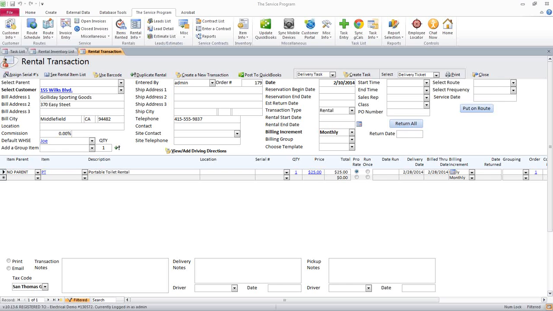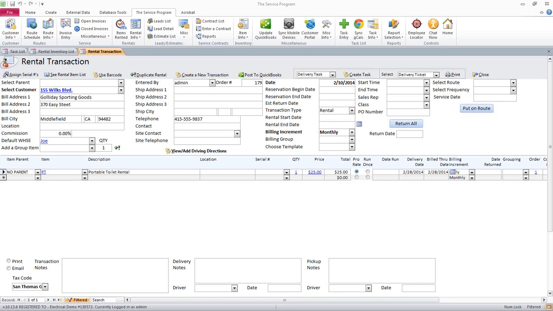Correct. We have changed it so that now when you are on a rental item and you hit post to QuickBooks, it mimics how it would if you were to run a billing batch with a location and the date range. It will take the build through date, and the date range will be from this date to the rental end date. If no rental end date is selected, it will go from the build through date to today's date.